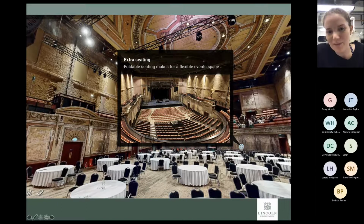You could also scan the space when it's set up like this, and scan the space when it's set up like that, and put a link in so that you can link to both spaces. So people can digitally visit both and see how it's set up, and it really helps to make that a little bit more alive. You're not just limited by the ability to take really good photographs, because people could move around the space a little bit more and understand how it looks in different situations. And that really helps with going beyond public engagement and moving into more of the management side, how it helps show people how you can use your building for multiple uses, and that really helps with getting revenue in as well.